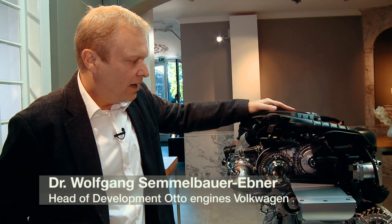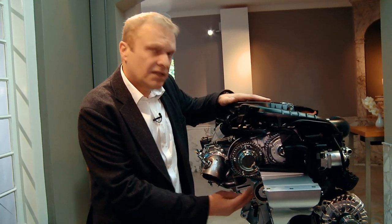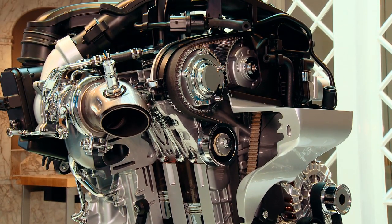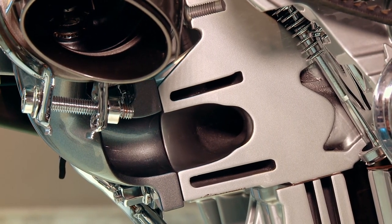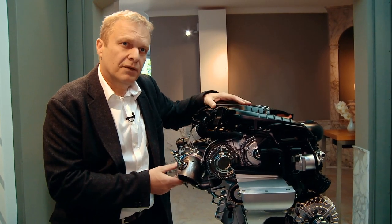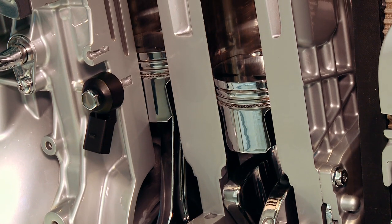The first example is the cylinder head — the exhaust manifold is integrated. You can see it here, where the exhaust ports of individual cylinders come together within the cylinder head. This provides very efficient cooling of the exhaust gas, and so we can drive the engine over the whole full load range with lambda 1. That's a big advantage. On the other hand, it's very compact — it sits compactly within the cylinder head, it's lighter, we save weight, and it's also more efficient in the warm-up phase of the engine.